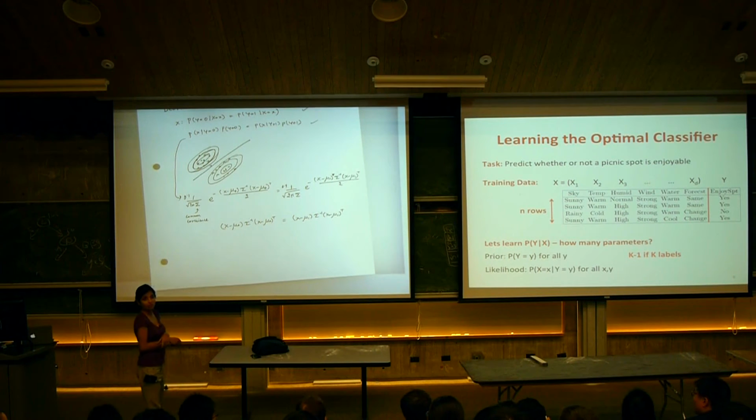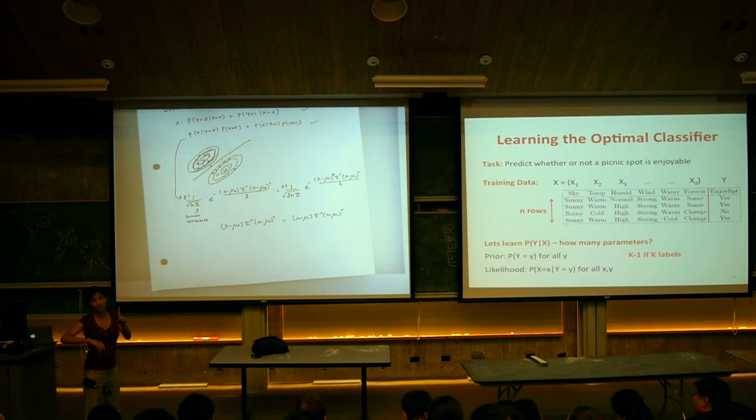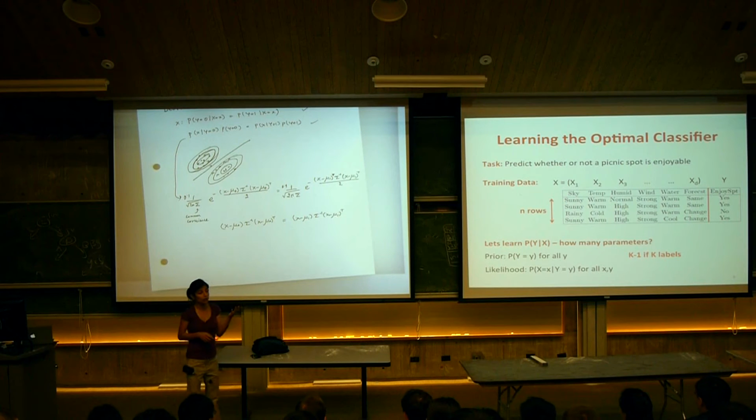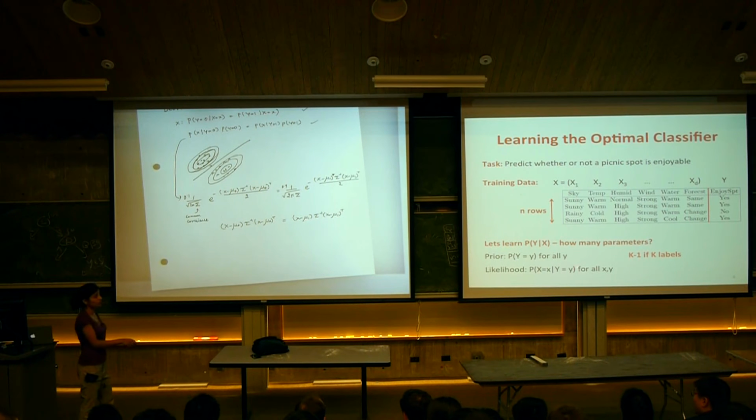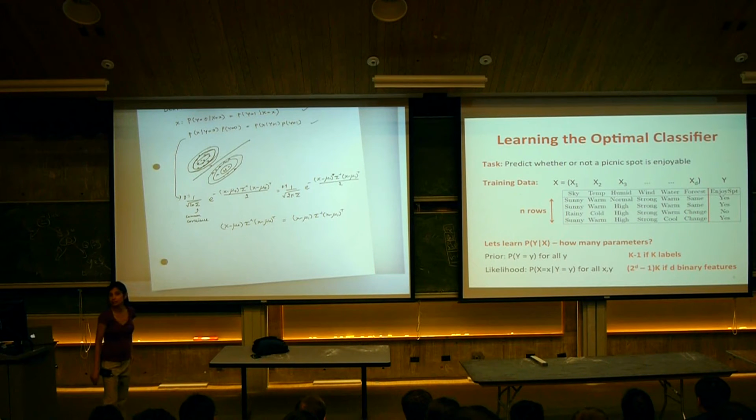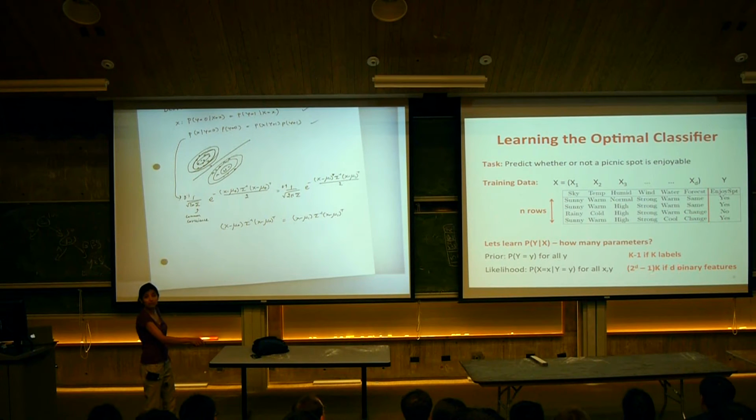Yeah, again, you can assume probabilities for all possible assignments out of this 2 to the d except for 1. The last one will be just 1 minus the sum of the remaining. They all have to sum to 1. The total probability has to be 1, right? So it's 2 to the d minus 1, but that's for one class. So what's the total number of parameters? That's just 2 to the d minus 1 times the number of classes, which is k in this case. So that's how many parameters you need to learn if you're given these d binary features.